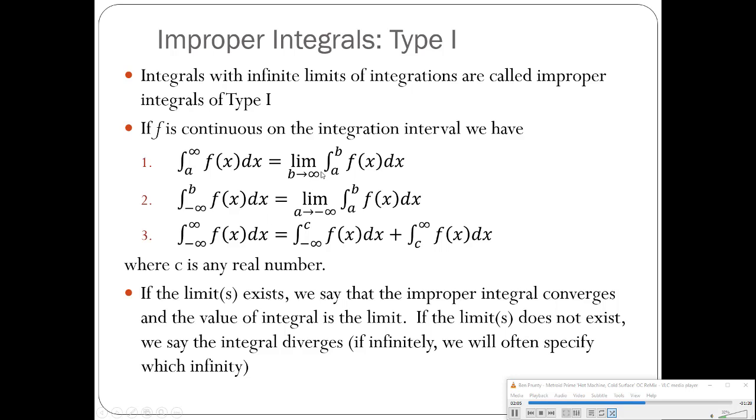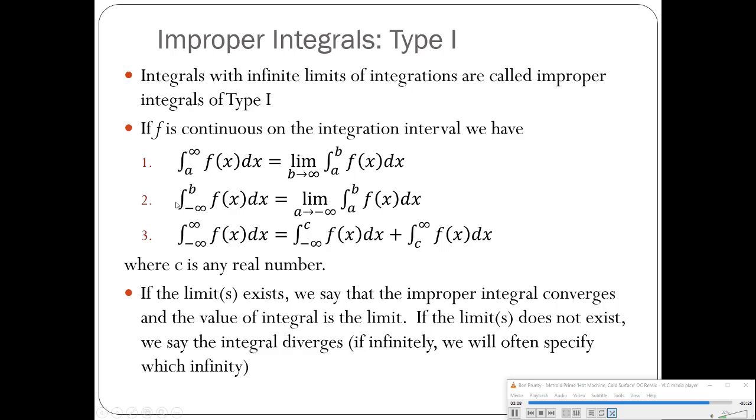They all involve limits. So, if you have the integral from a to infinity of a function, that's going to be equal to the limit as b goes to infinity of the integral a to b of your function. So you evaluate it as if you had a finite limit. You just leave a b in place, get your formula, and then you evaluate a limit. It's pretty simple. For our purposes, we kind of need it to be an elementary integral, but you could still approximate it. It just becomes harder because you're dealing with 2 levels of approximation.